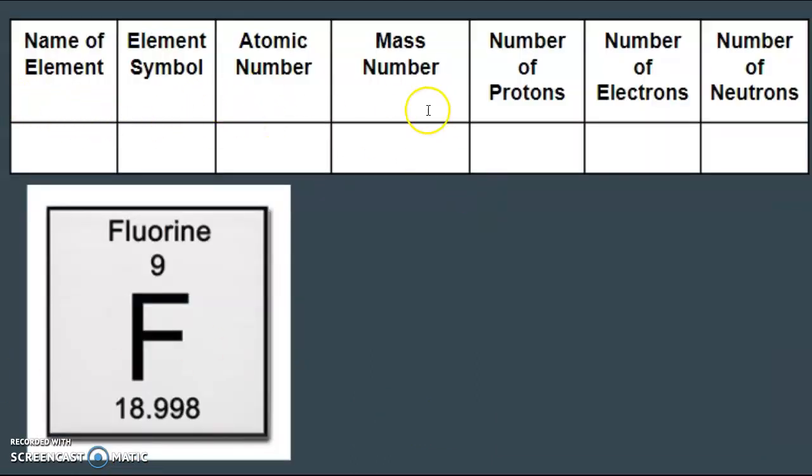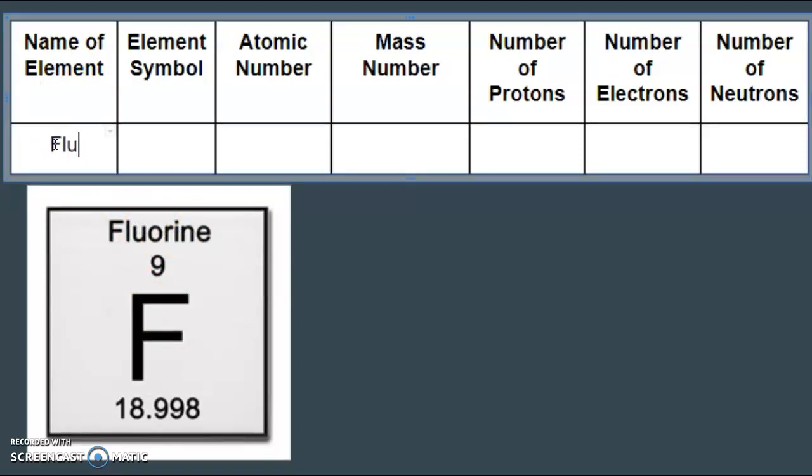Right? So I have all this missing information here, and I have my element as we would see it on the periodic table. We're going to try to figure out all these boxes. We're going to try to fill them in: the name of the element, the symbol, the atomic number, the mass number, the number of protons, electrons, and neutrons, and all of that information is contained right in here. You can fill out each of these if you know your atomic rules. So let's start off easy. We can do our name of the element. So we look on the top. This element's name is fluorine.